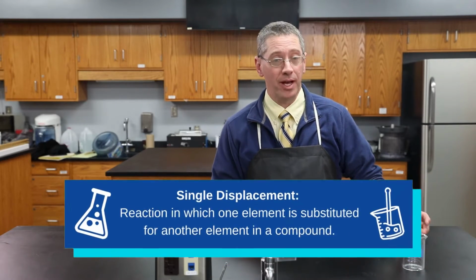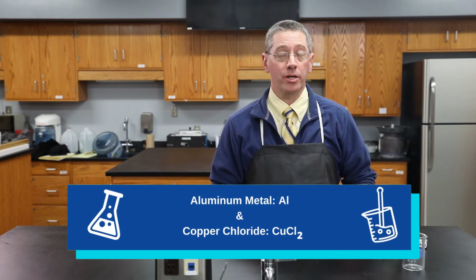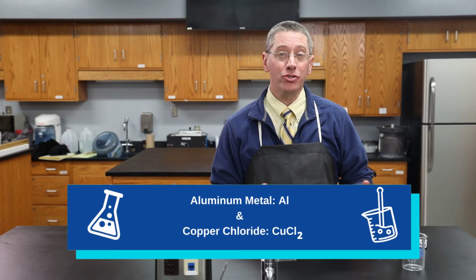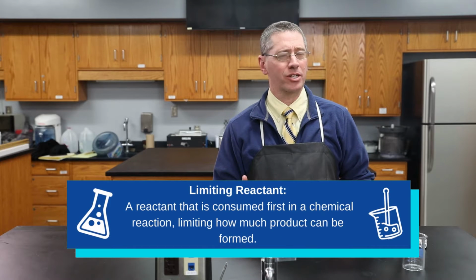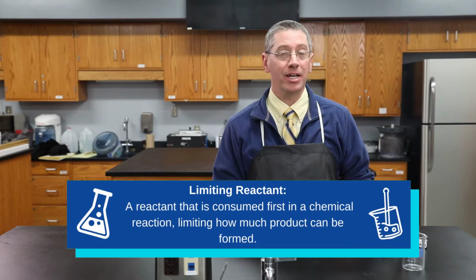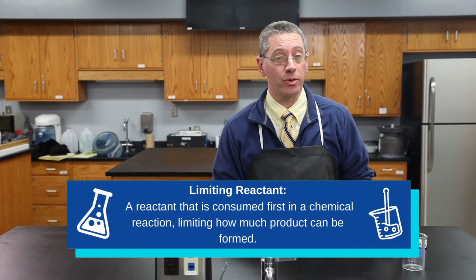A single displacement reaction between aluminum metal and copper chloride will work until you run out of one of those two reactants. And that's called the limiting reactant. In other words, the reaction will last as long as it can until one of the two ingredients gets used up. And that's exactly what we're going to do now.